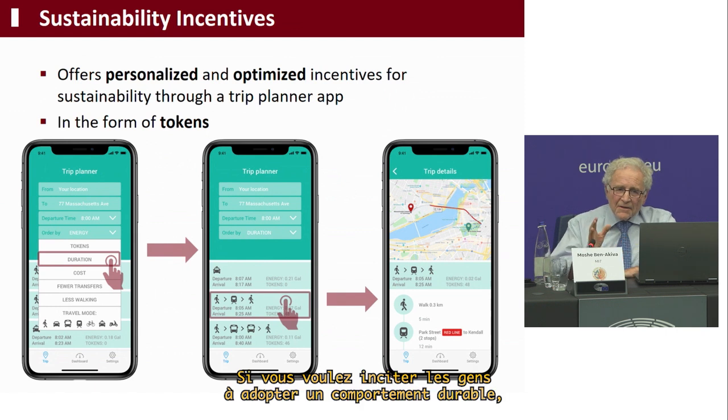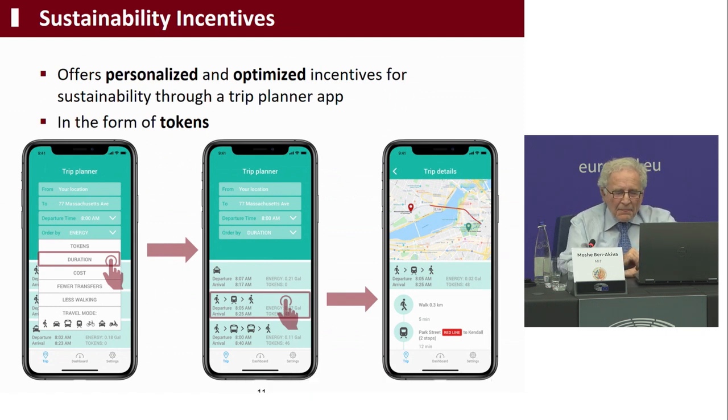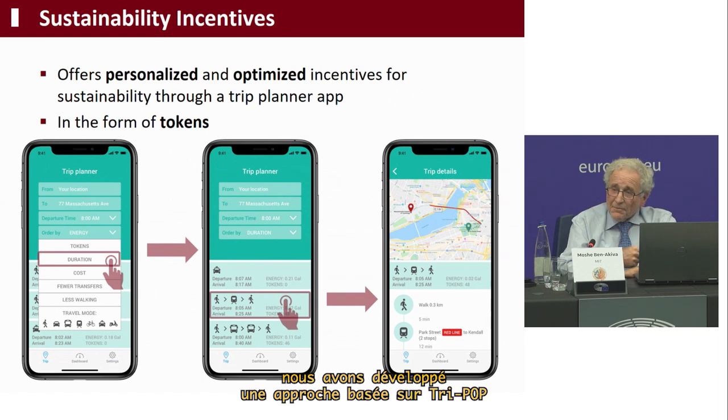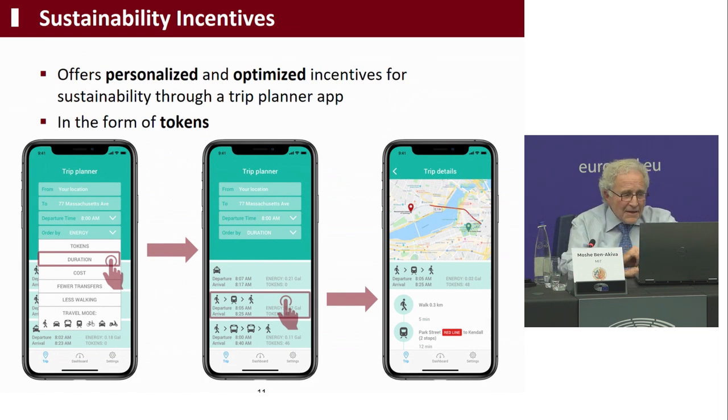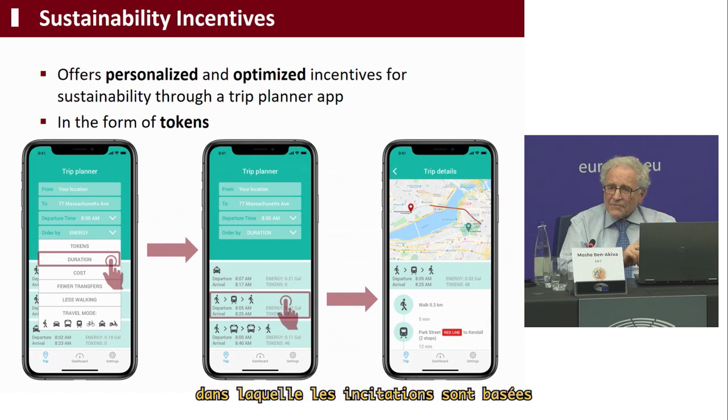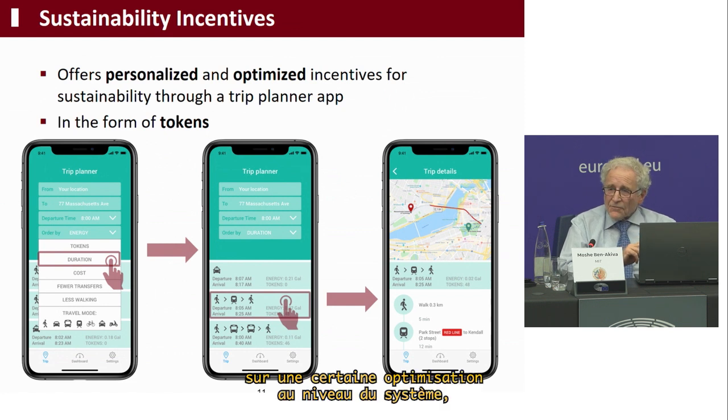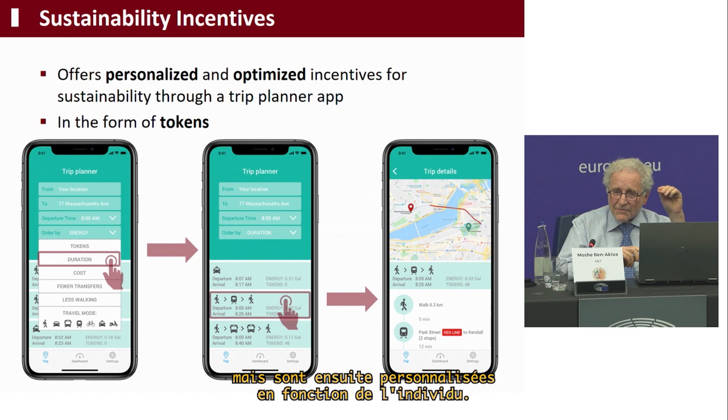So if you want to nudge people toward sustainable behavior, we developed an approach based on tripop, in which the incentives are based on some system-level optimization, but are then personalized to an individual.